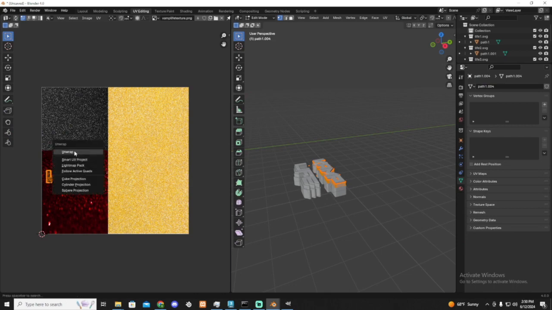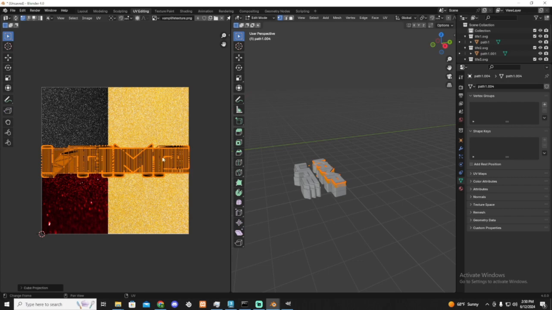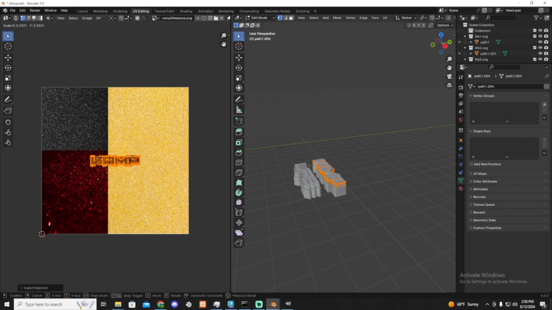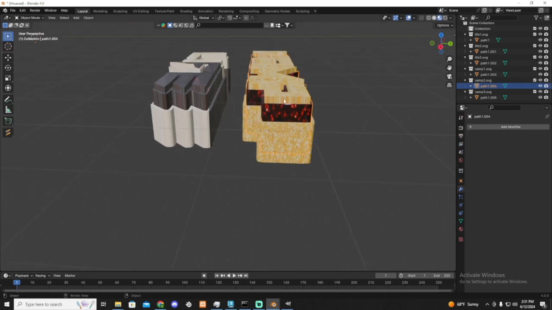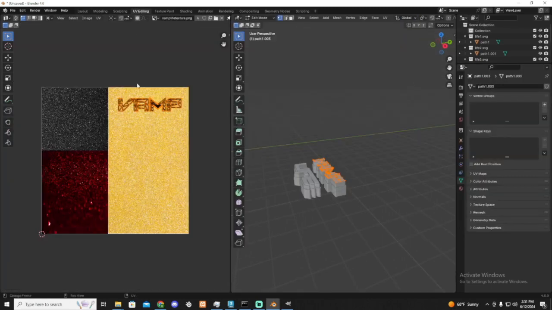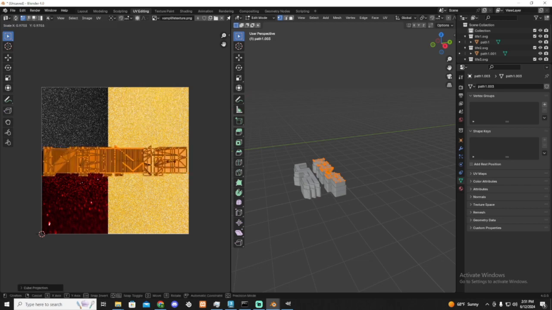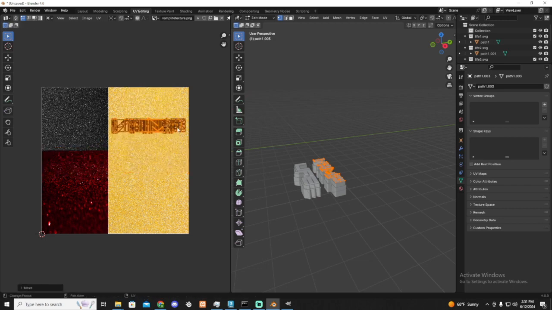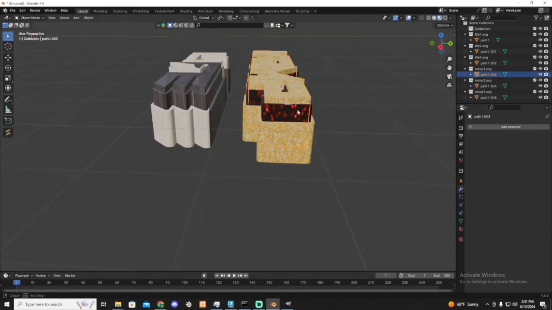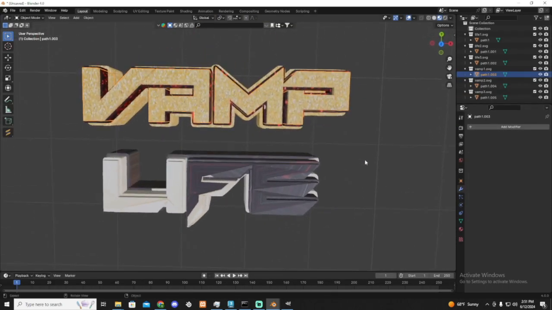So just come back in here, press U again, cube projection, and just rescale it on back down. And then boom. All right. Cube projection, rescale. Good.